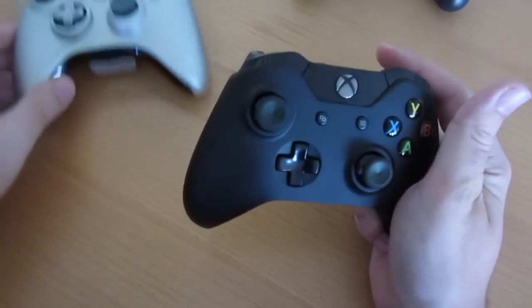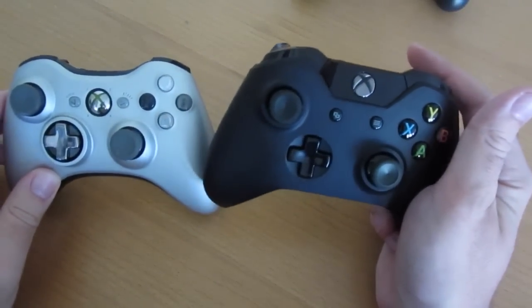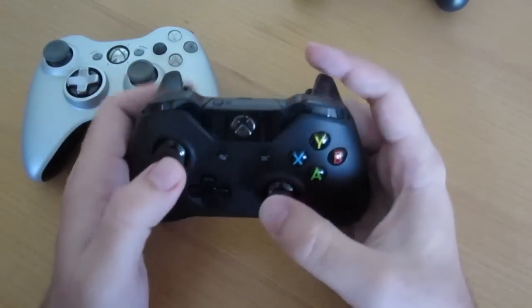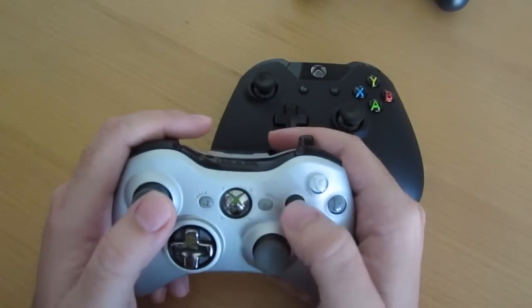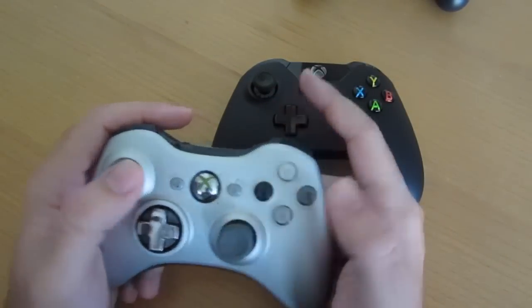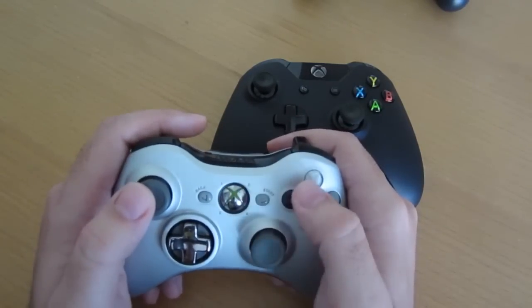Now, I'll bring in this controller, which is the 360 controller, and you guys can clearly see it. It's silver, and it just looks different. Okay, it's not completely different, but you guys can tell. One thing I loved about this controller is that when I played, I could simply press that home button or the guide button, whatever you want to call it. Now it's called the home button, but before it was called the guide button. I could simply just quickly press it.